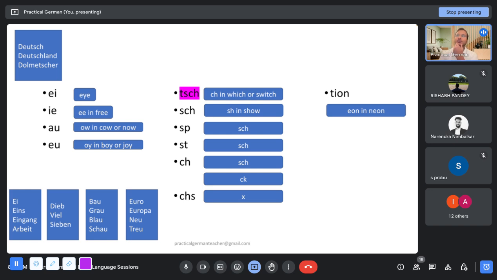So why I'm telling you this is that today we'll do 2 hours, but normally we'll do only 1 hour. I can give you all the vocabulary, but what is more important is that I don't care whether you pass any exam or not. What I care is that it should bother you that there is a word which is a part of your life and you don't know how to say it in German.